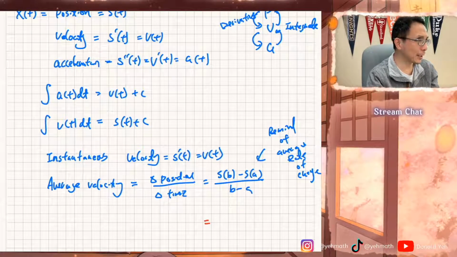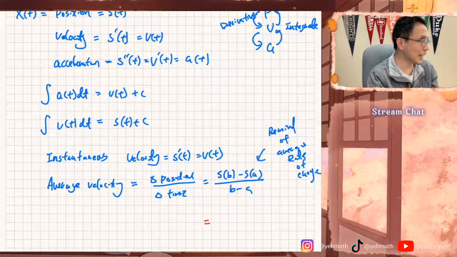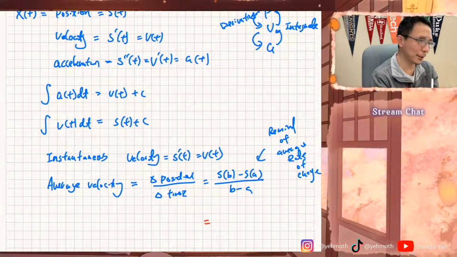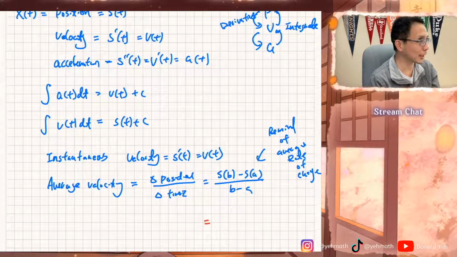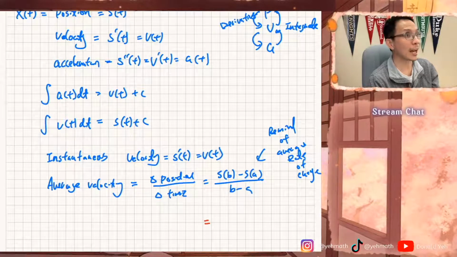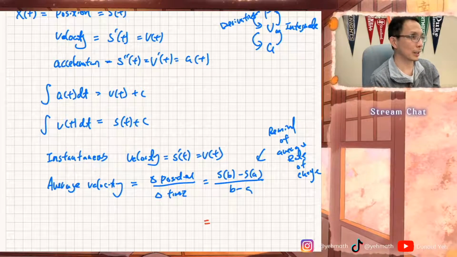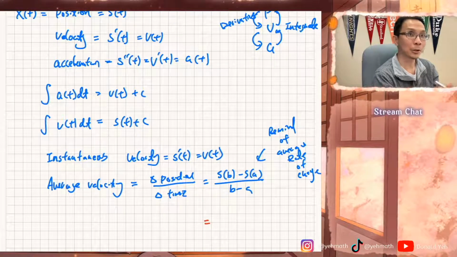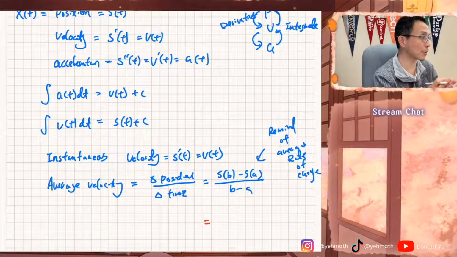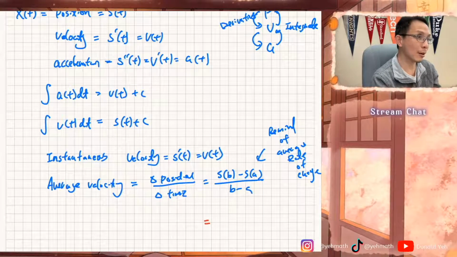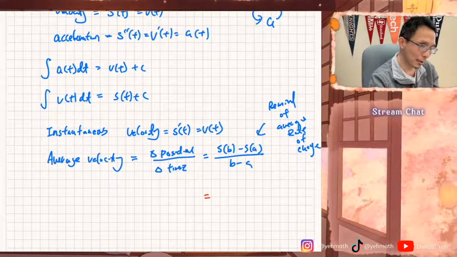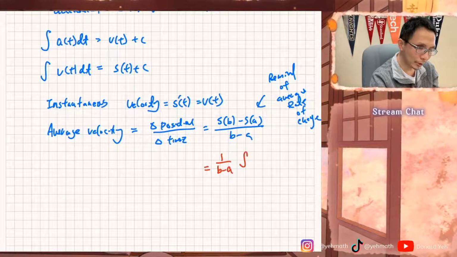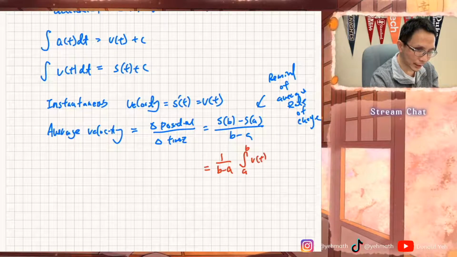So, do you remember this? This is something that's supposed to be on the last test, but that morning I came in, my test was on my computer, and when I turned on my computer, I could not find the test. I had to make up a test within a very short time, roughly 5 minutes. So that was supposed to be half of your test. Your test was supposed to include the question we just went over, and also average value. Remember, the average value is 1 over B minus A in the front, and integration from A to B of V of t dt.